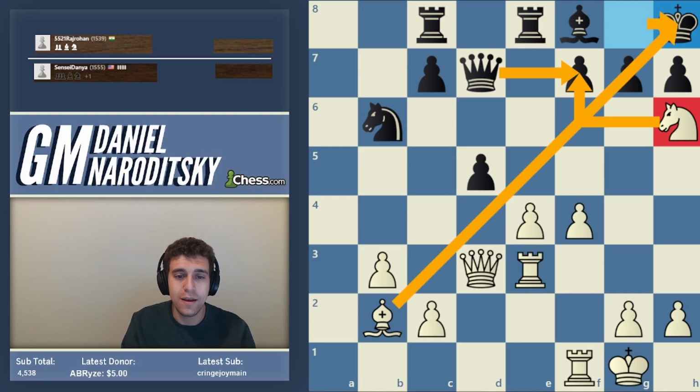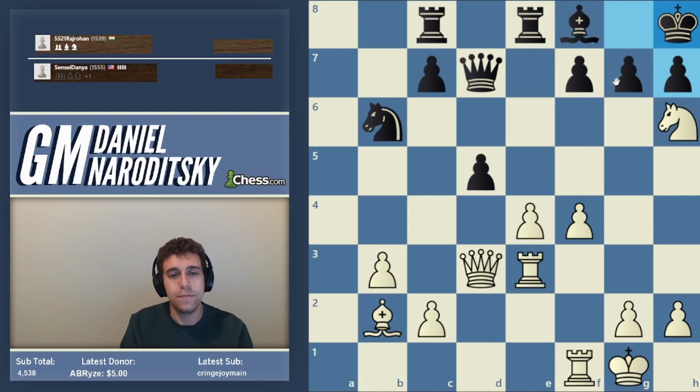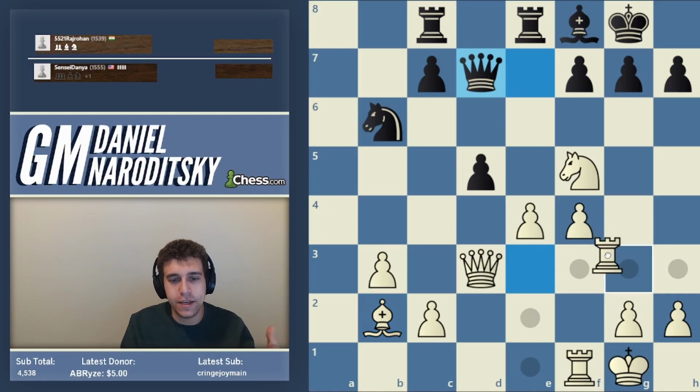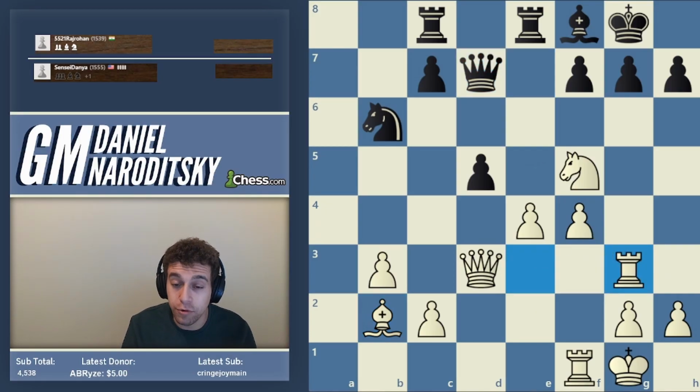Even though the pawn on g7 is pinned, this pawn is not the worst pawn in the world. It's defended by the bishop. You need to maintain your knight on f5 because it pressures the g7 pawn. Okay, now the second idea is to play rook g3. This is to complete the rook lift.